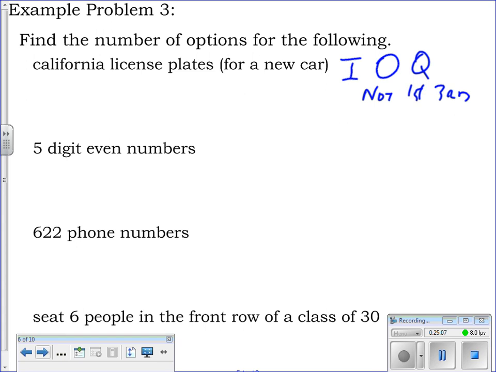Now, if you have a personalized license plate, it could be different. But if you don't personalize your license plate, you get one just mailed to you when you buy your new car. I, O, and Q will not be the first letter. I think part of it is the I and the O look a lot like 1 and 0, and the Q also looks a lot like a 0. So at first glance, if they see one of those in the front, it's either a 1 or a 0, not an I or an O. But after that, I don't know why it's not eliminated all the way across, but it's eliminated only for the first spot and the third spot, which is weird.